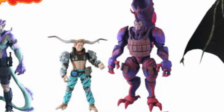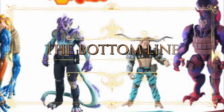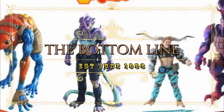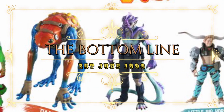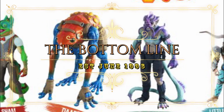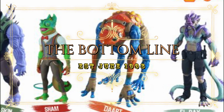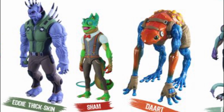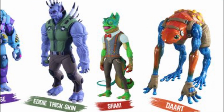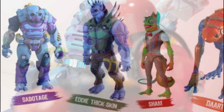This is why I like doing it this way, where I always talk about the bottom line of a review when I talk about a figure, because sometimes there's more to the figure than just I bought a thing. Sometimes there's more to the figure based on the design and the concept that you're getting, that makes the figure more worthwhile. Like he's definitely lacking in the articulation department just a little bit. Yeah. But he's still tough enough and well built enough that you can put him into whatever.